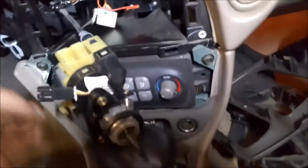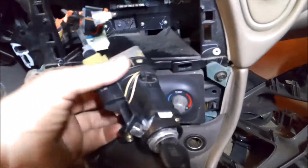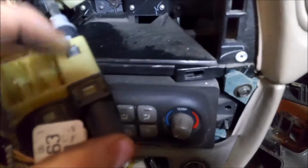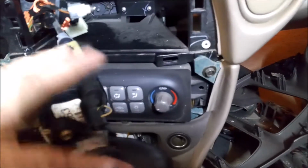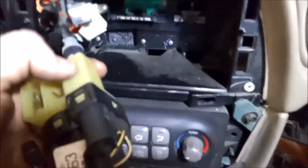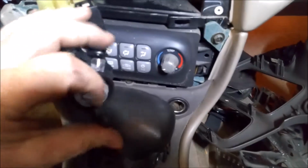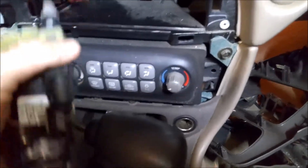Alright, once you get all the wires off, you got this cable here still. So what you need to do is turn your key to the on position. I'm going to try to do this one-handed. And you have an indentation right here. And once you push that down, this should pull out. Now see, if you turn the key off and push this down, this tab will push down, but this cable won't come off. It won't pull out. So you have to turn the key to the on position and pull this tab down right here, and then it slides right out.